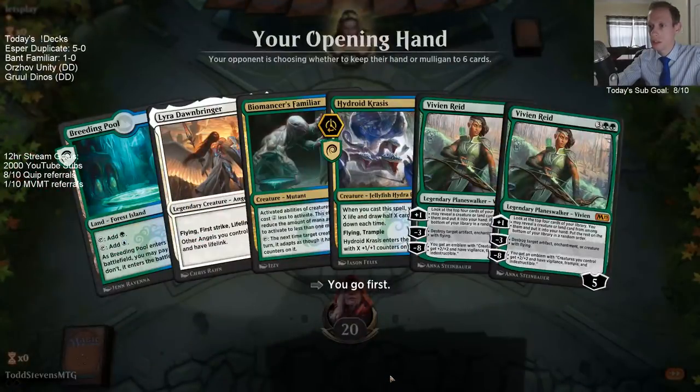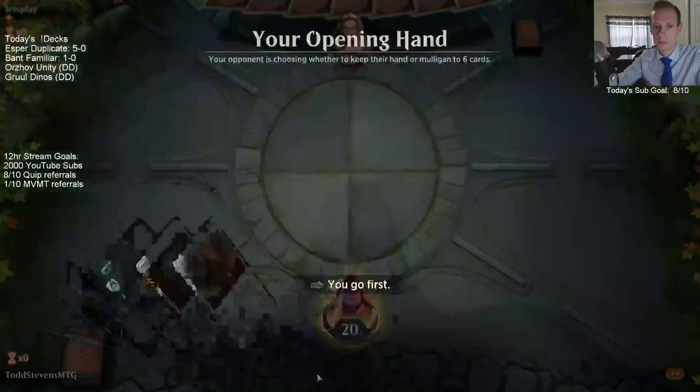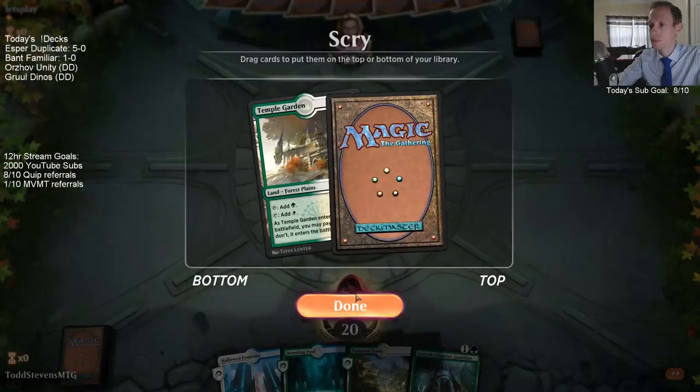Oh, gosh. This hand's horrible. These hands are horrible. Let's just get Tecali Honor Guard, please. A couple lands. All right, we'll take this one.